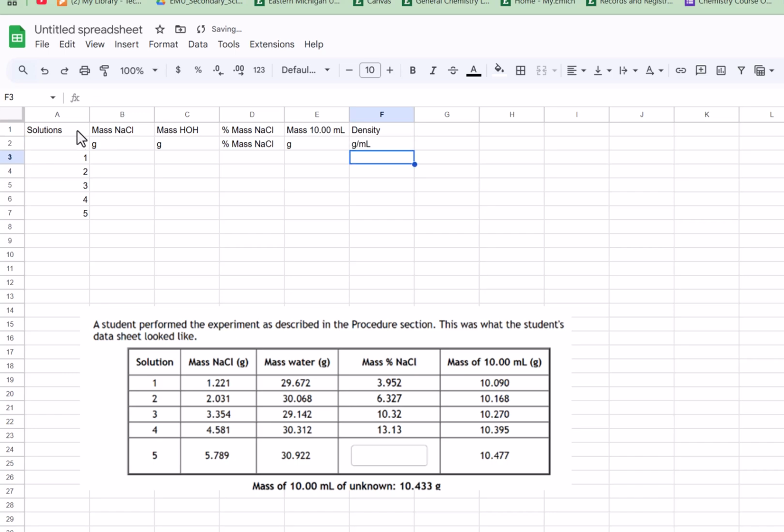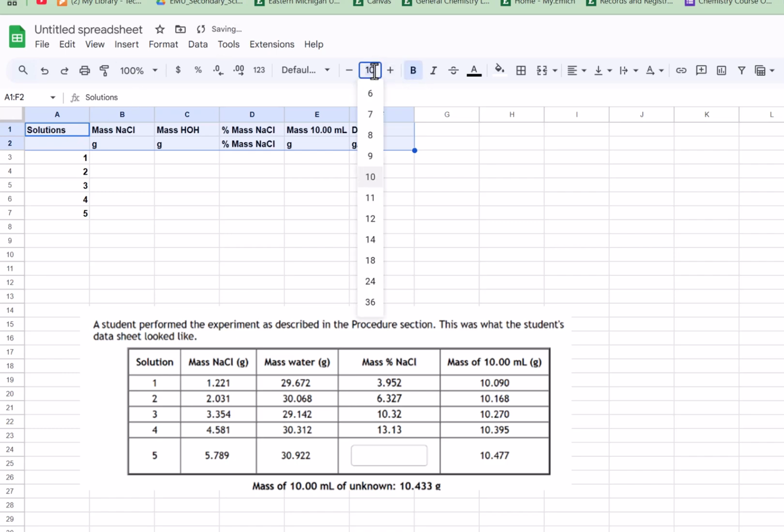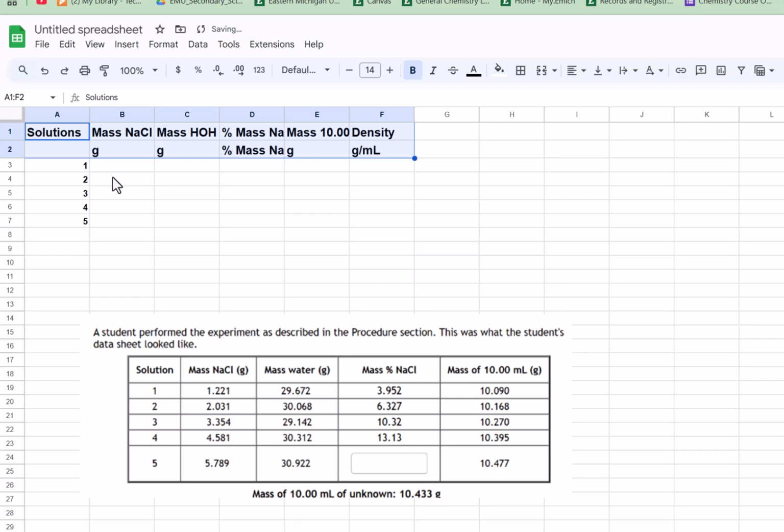Okay. So what I'm going to do is boldface those column titles there. I think I'll upsize the font to 14 as well.